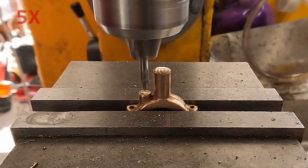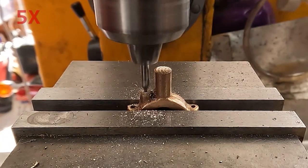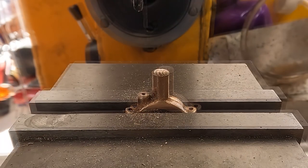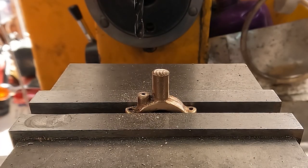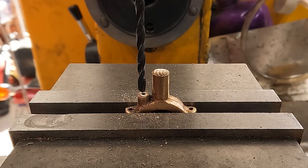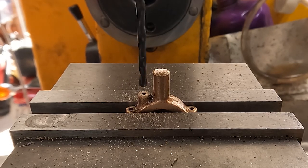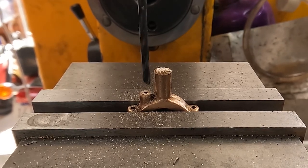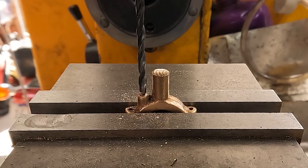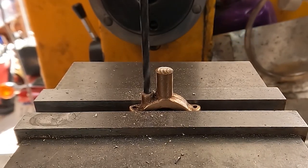And we start on the oil cup. This hole goes through and then there's a larger diameter for holding oil that goes down into the main bearing, down to the saw line which we haven't cut yet. I come in with this drill to make the cup and it doesn't look like it's centering - and it's all over the place. I have a bent drill. This is probably why it wasn't in the drill index. So I found another one about the same size, and we just take this down a short distance to make space for holding some oil.